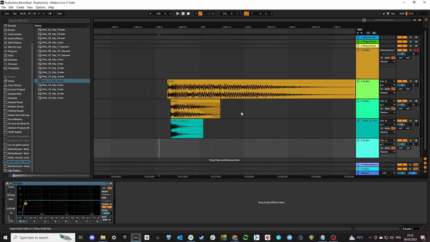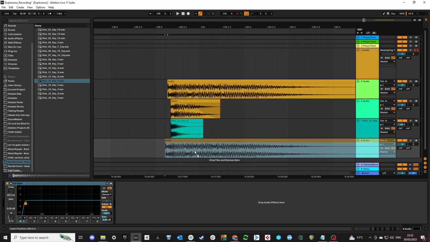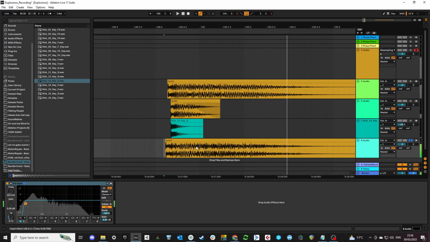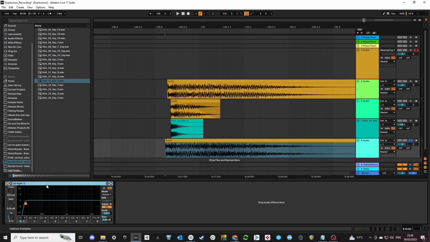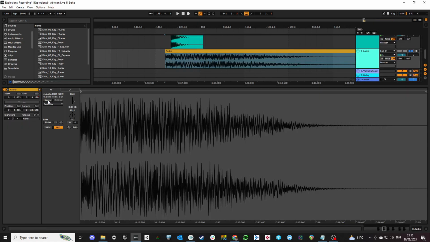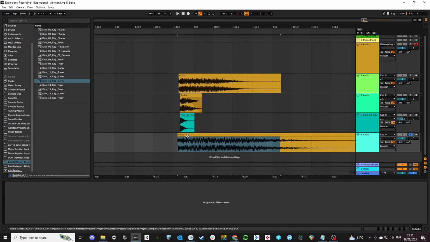One way to add a little bit of a tail to this thing is by copying the explosion sample. I'll just take another explosion sample that we recorded. That sounds all right. Take this thing away. And I will turn off warp and pitch it down with 12 semitones. Then I will cut off the beginning, just take the tail, fade it in, place it like here, turn down the volume a little bit, and look how it sounds.